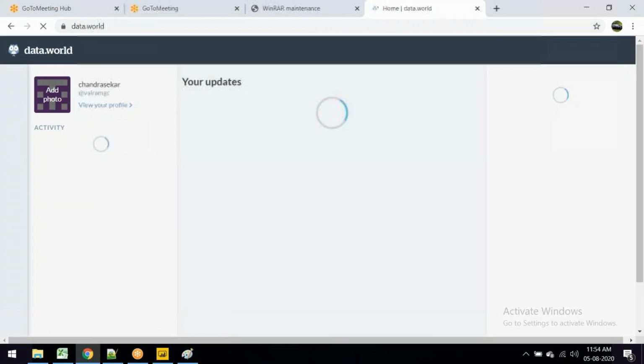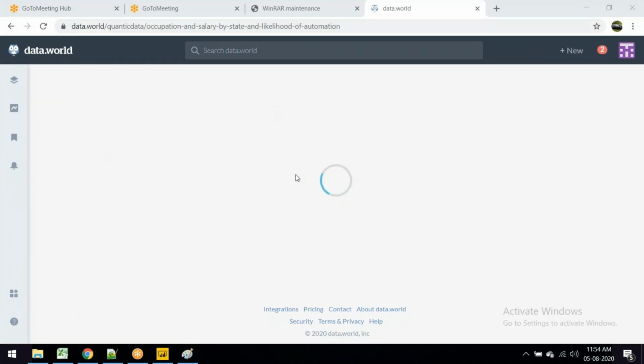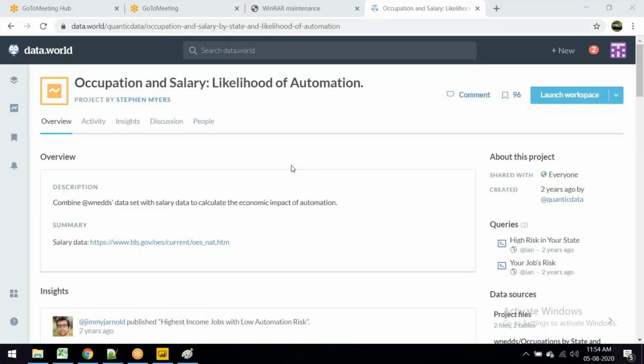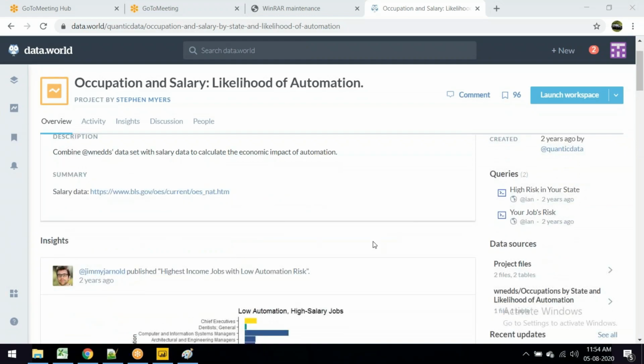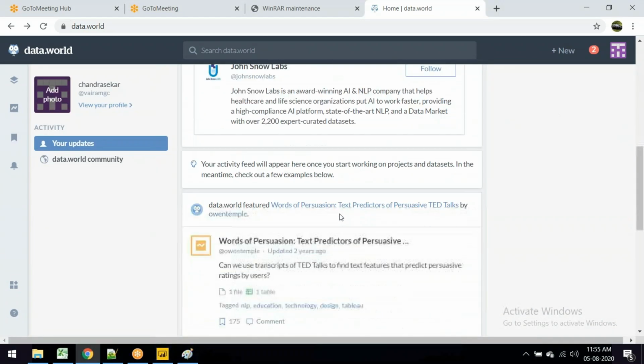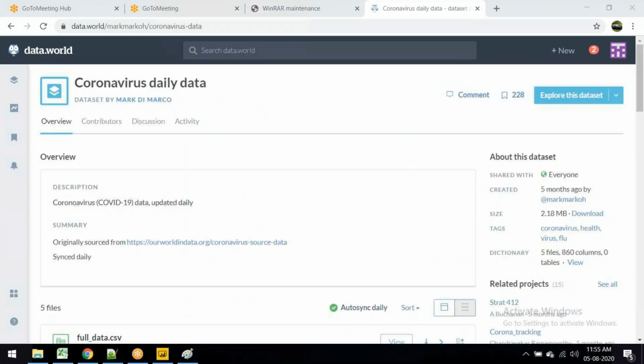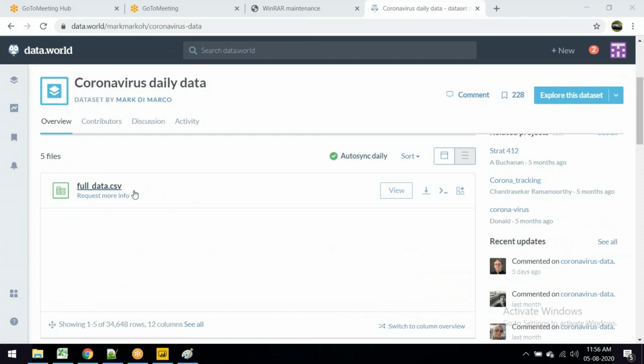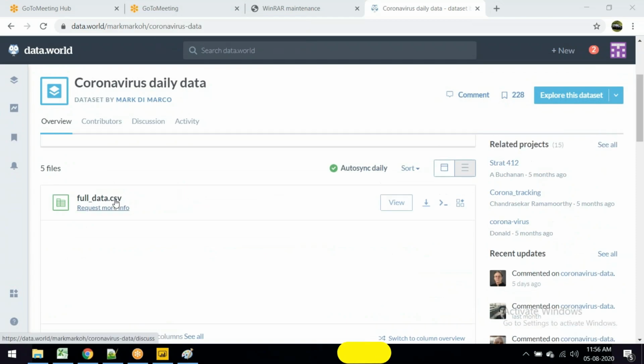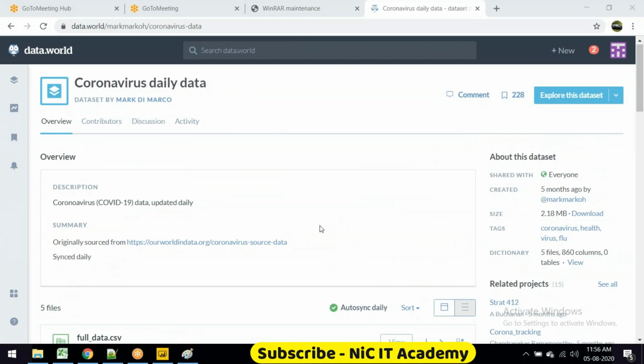On data.world.com, for example, I want to connect with one data ID. This dataset I want to connect. I'm going to this particular dataset. If you see here, the owner of this dataset, one minute, we will take some dataset here. So one table is there. Now you can find this dataset, right? If you click on this dataset, you can find who is the creator of this dataset.